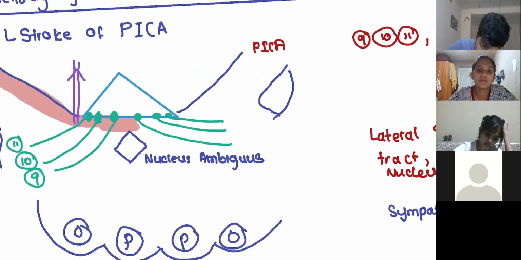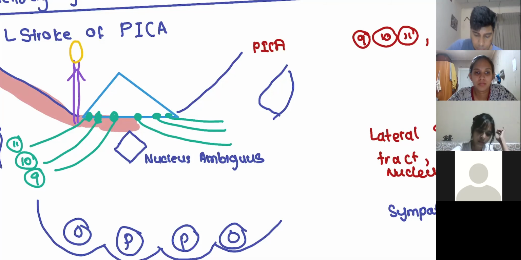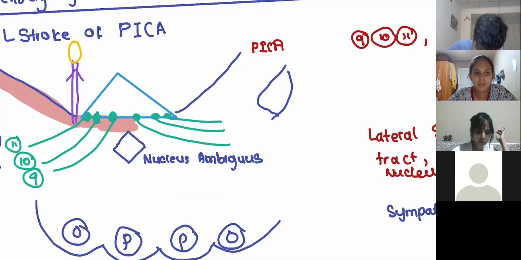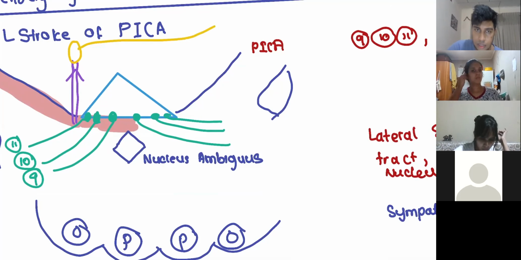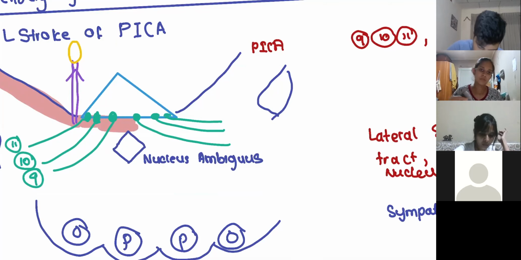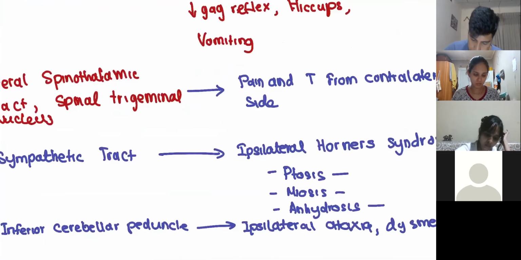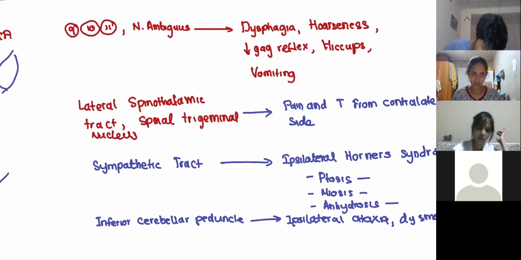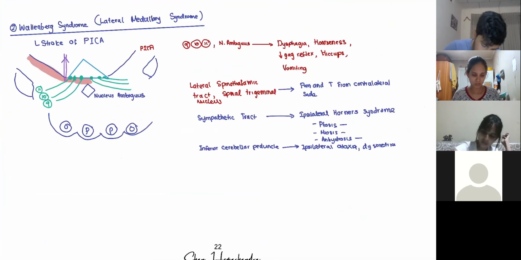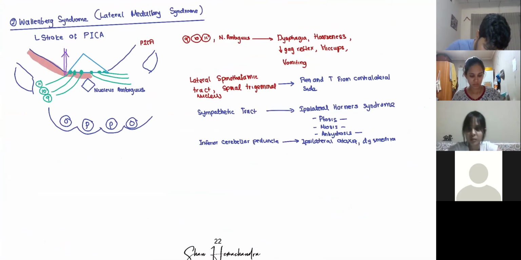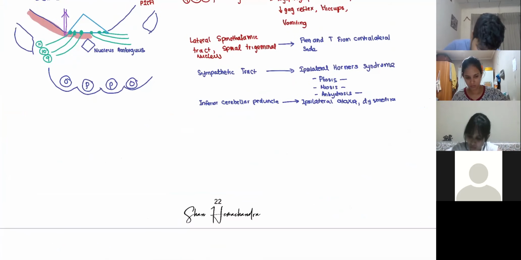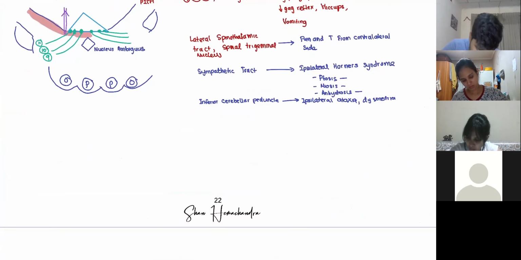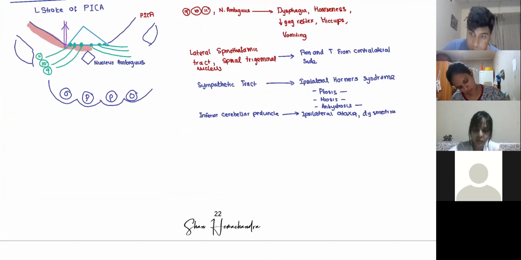Okay, so the spinal trigeminal nucleus situation is like this. It joins with the Edinger-Westphal and another nucleus, the pontine nucleus of the trigeminal nerve, and it crosses to the opposite side. Okay, that is why you get the contralateral side. I hope you guys understand this. This is the most important one in today's lecture, and I will quickly tell you about the other things.